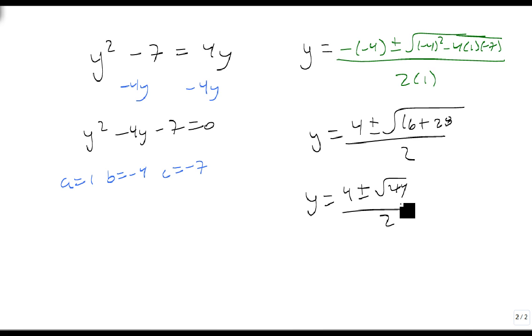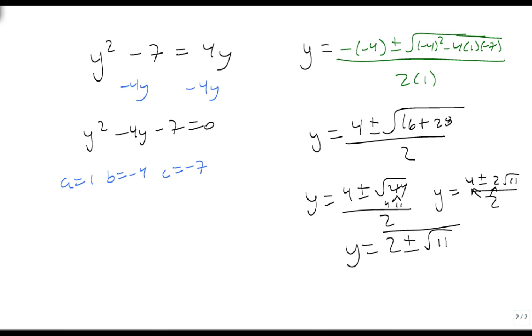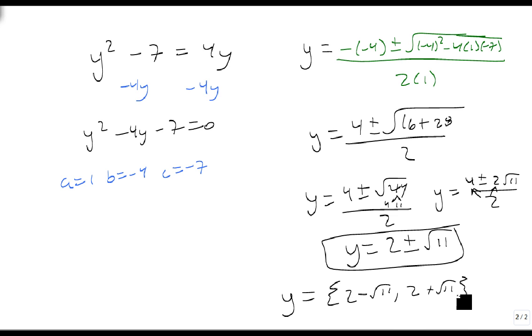Since this isn't a perfect square, we get y equals 4 plus or minus, it breaks down as 4 and 11, 2 square roots of 11, over 2. And this part's important. Notice that the 4 and the 2 both let the 2 go in evenly, so I can only do this because this 2 goes into both. 4 divided by 2 is 2, so y equals 2 plus or minus 2 divided by 2 is 1, the square root of 11. So my answer is 2 plus or minus the square root of 11, or in set notation we get 2 minus the square root of 11 and 2 plus the square root of 11.